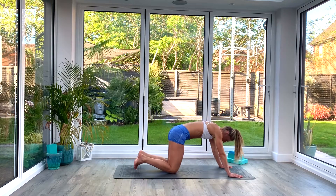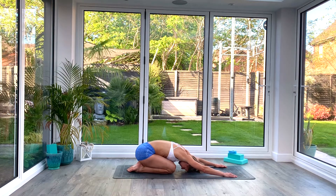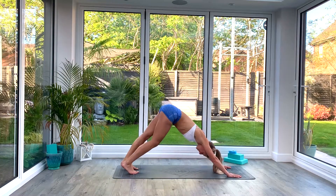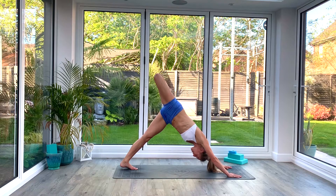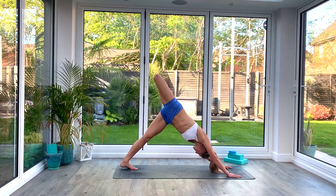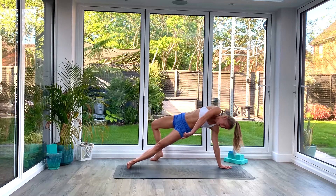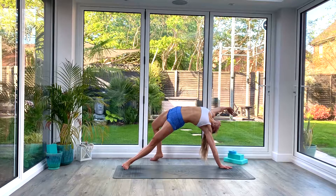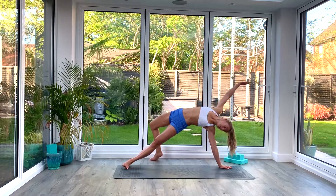Drop your knees to the floor if you need to and just take two deep breaths in child's pose and we'll do the other side. On your next inhale, tuck your toes, come up onto your hands and knees and exhale press back to down facing dog. This time we're going to lift the right leg up high towards the sky, three-legged down facing dog. Bend at the knee and just open up that hip. Option to stay here if you want a nice hip opener, or take the leg all the way over to the left side, finding wild thing. Extending through the underneath of the left side of the body, crawling over onto that knife edge of the foot. Inhale to lift and open with the right hand up high. Exhale, extend and reach back into a nice back bend — wild thing pose. Take a nice deep breath.